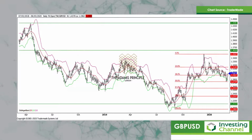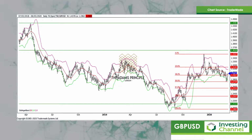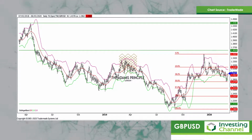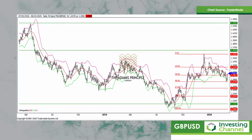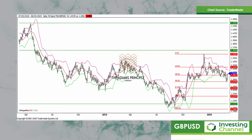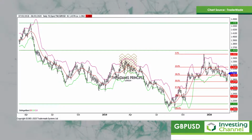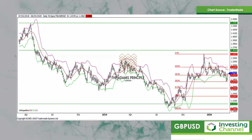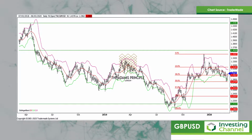And then the next slide, our old friend cable. What do you know? This is interesting. I mean, we are higher today, but this 50% fib, it's 127.34 now. 127.75 was a pretty decent level on the daily, and it goes back many, many years, four or five years. But the Fibonacci came back out and probably took some stops out from that daily low into the 50%, and now we are above the mid-Bollinger Band, which is 129.17 area. Next chart.